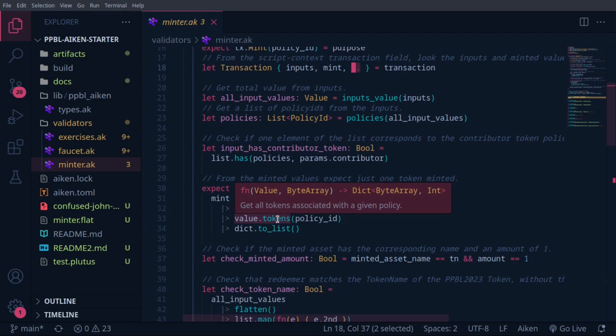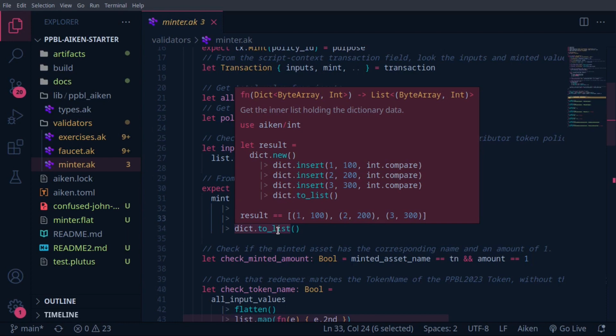From the value module we apply the result to the tokens function, and the tokens function takes a value and a policy ID, and it returns a dictionary with the token name and the quantity of that token name. And lastly, we transform that by array to a list.